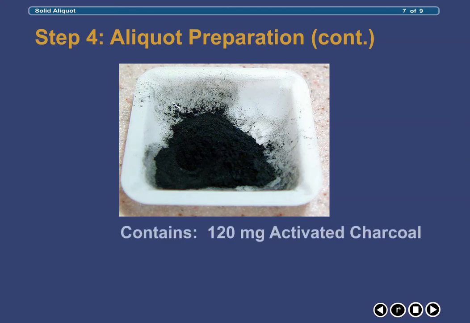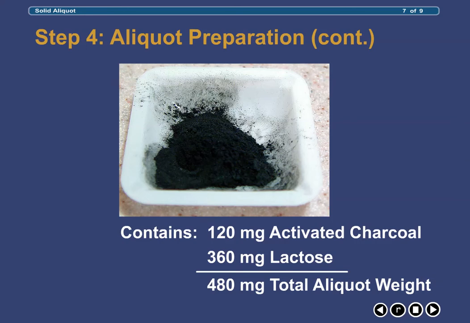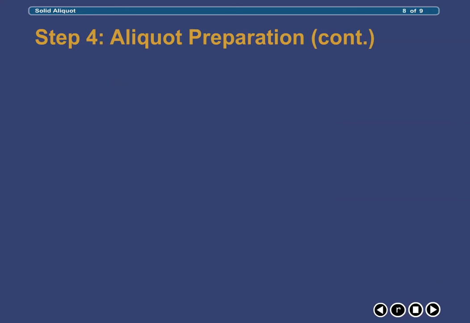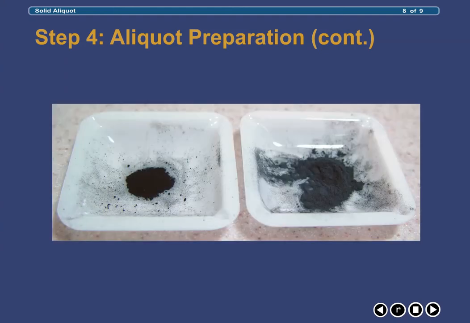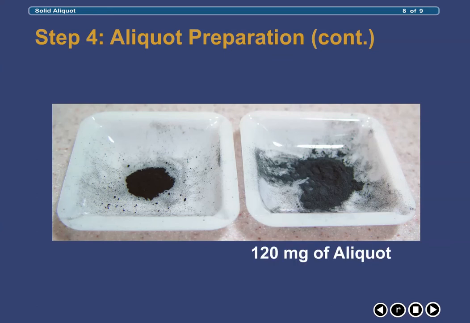This aliquot mixture, combining 120 mg activated charcoal and 360 mg of lactose, is shown here. Finally, from this aliquot mixture, we must now weigh out 120 mg. Because it is this 120 mg of aliquot that contains the 30 mg dose of activated charcoal that we desire.